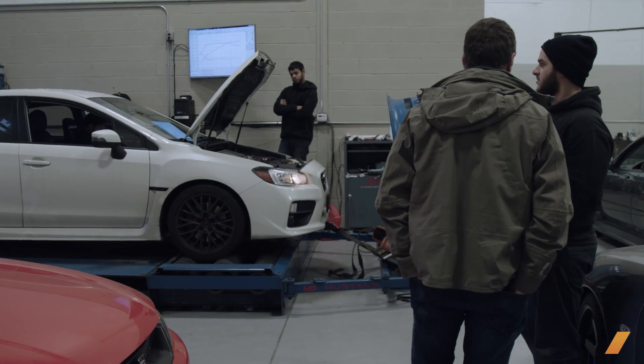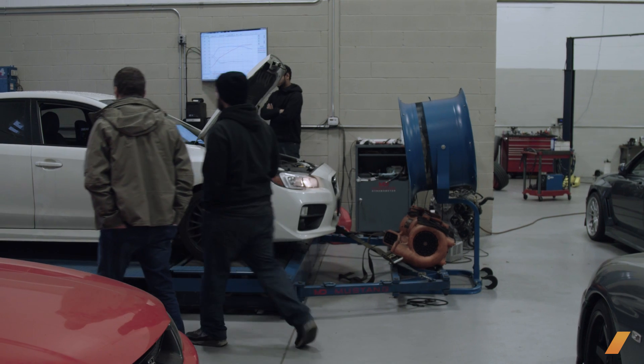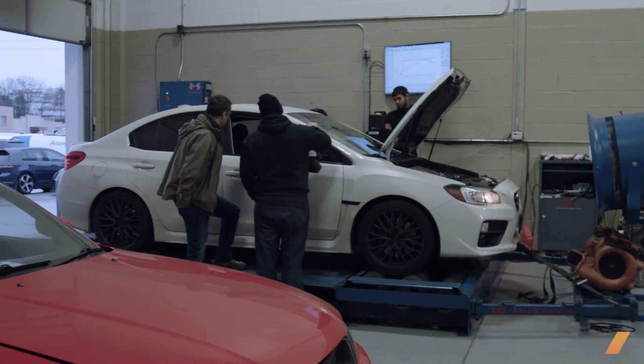The customer brings you the car with his goal — usually they're street cars, primarily what we do — and you want to blend power with reliability. Make sure you're not giving them a ticking time bomb to get them 10 extra horsepower on the dyno. Give them something that's going to have repeatable power and be reliable. The car we just had on the dyno I had previously tuned last year. He was having boost creep when it got colder — the car was reaching boost targets we weren't able to lower. It's a mechanical issue. It will run more boost than you're telling it to, and because of the factory fuel system it maxes out the injectors and fuel pumps, so you end up having to upgrade those parts and add an external wastegate to keep the boost in check.